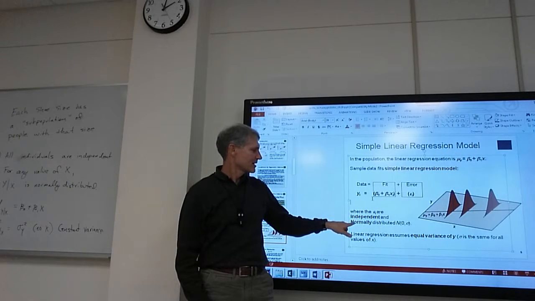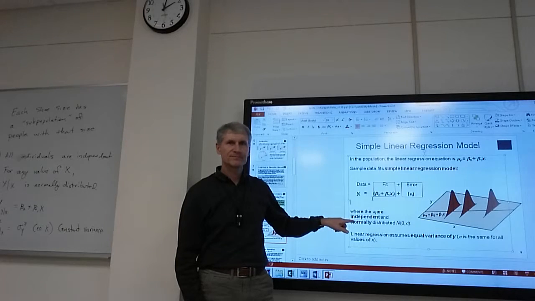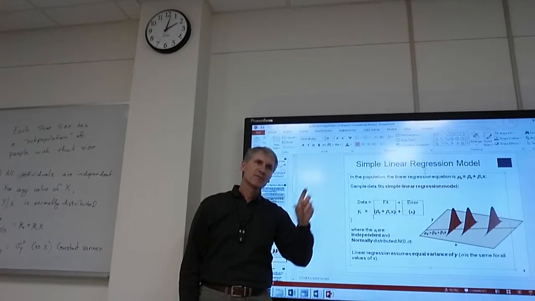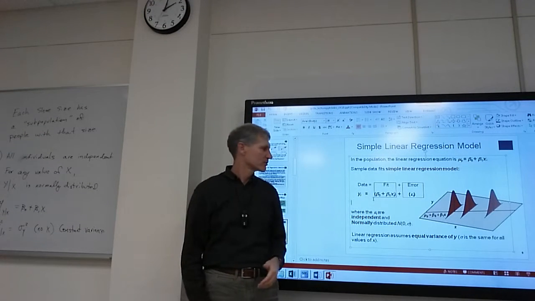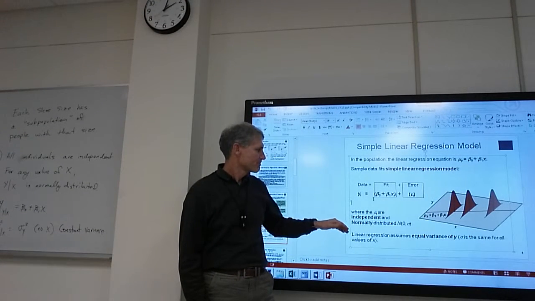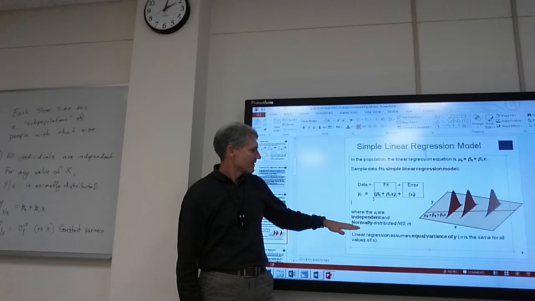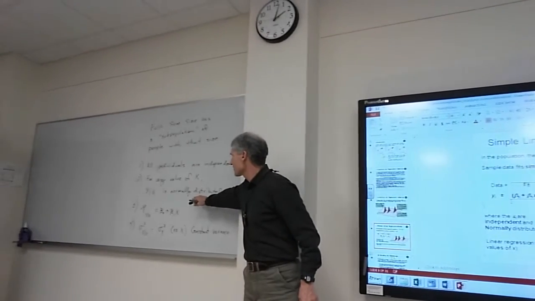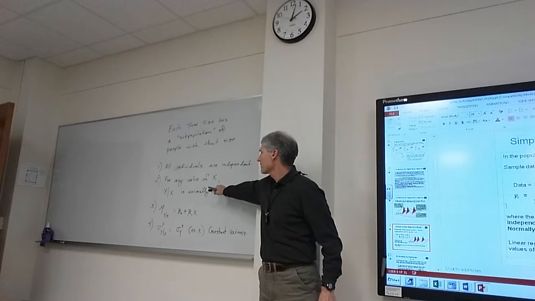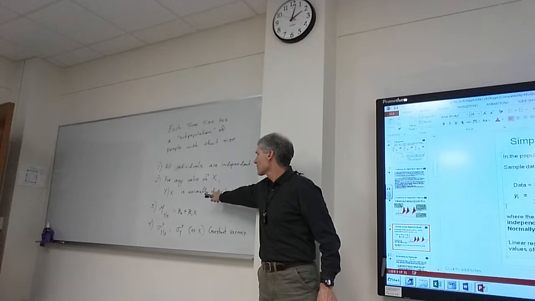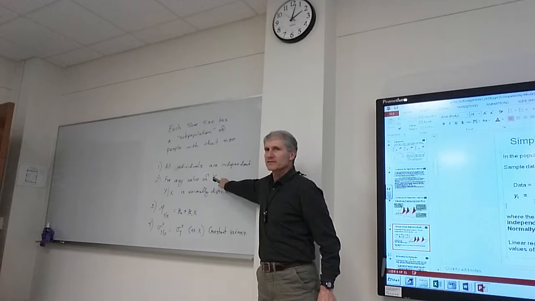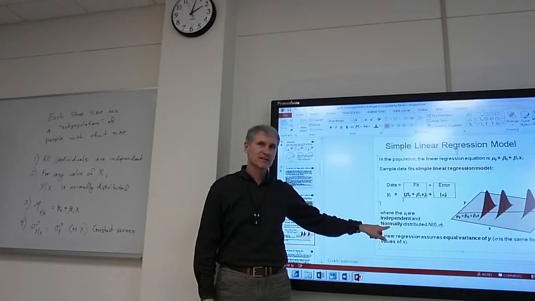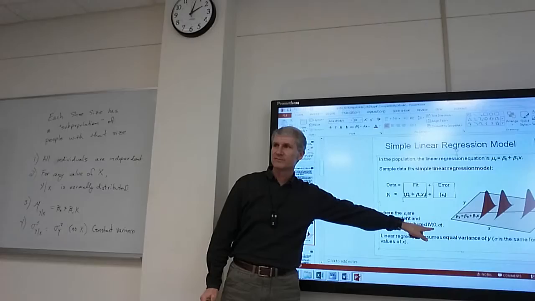So those epsilons have to be independent. Knowing the prediction error for one individual does not give you information about the prediction error of another individual. Okay. Now, this is different, but means really the same thing as this. So number 2, I have the y's are normally distributed for each value of x. But that's equivalent to saying the epsilon i's have a mean of 0.